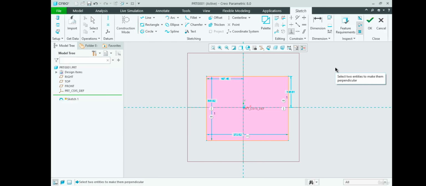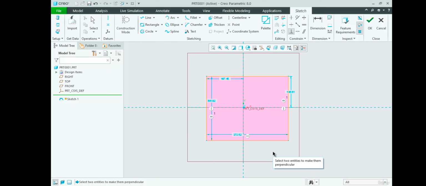You can see. So this is a conflicting constraint, which means you have given a constraint and again you are giving another constraint which conflicts with the constraint that you have given. Like I have shown you, these two lines are horizontal, so automatically they are parallel to each other. But if you give a perpendicular constraint to that, then it is a conflict. Two parallel lines cannot be perpendicular. So you have to decide which constraint you should keep and which constraint you should delete.